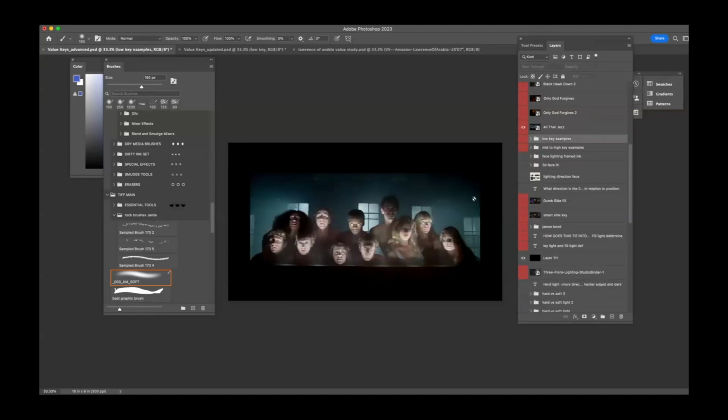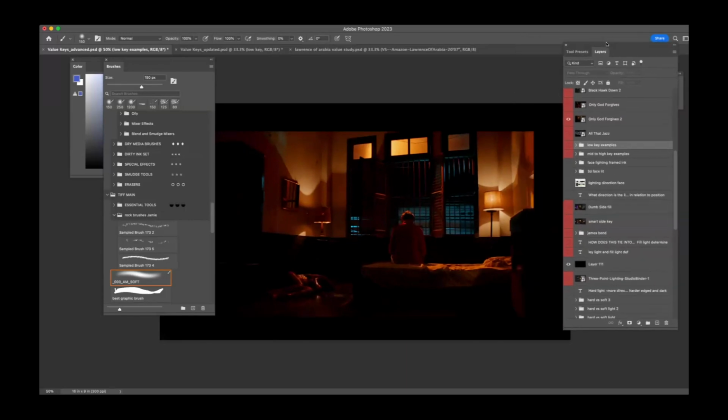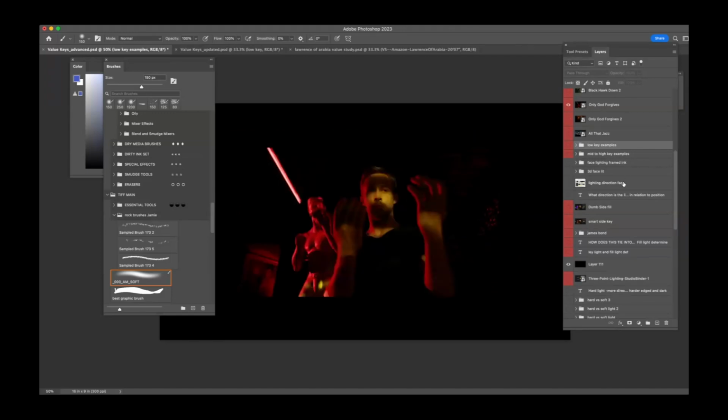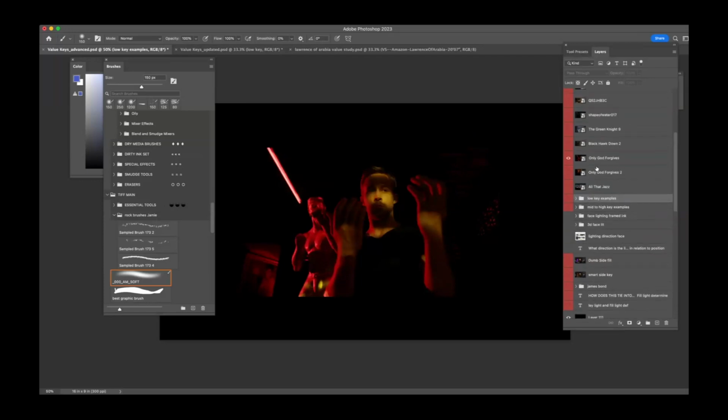Here's some underlit faces. Creates quite a creepy mood versus toplit or rimlit, right? This one in Only God Forgives. Really crazy. Now, this is multiple light sources, but at its core, he's simplified. He's backlit almost, as in the lighting is all coming from behind him and lighting the edges of his body. Here's another one right here with Ryan Gosling, right? All this is kind of crazy lighting. So I'm showing like now we're pushing it even more and probably adding multiple light sources. So this is a little bit more advanced. I'm just going to show you guys for the fun of it.